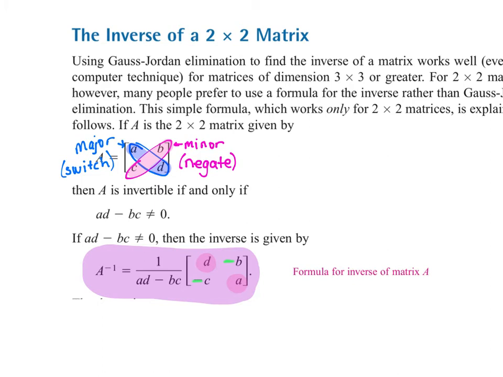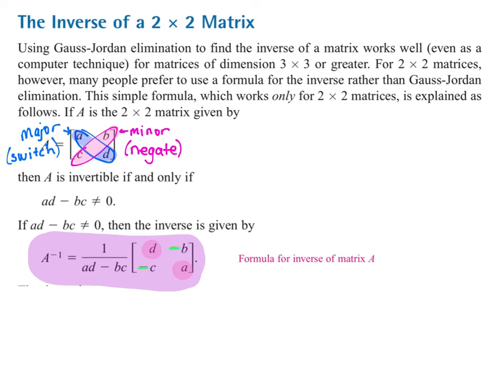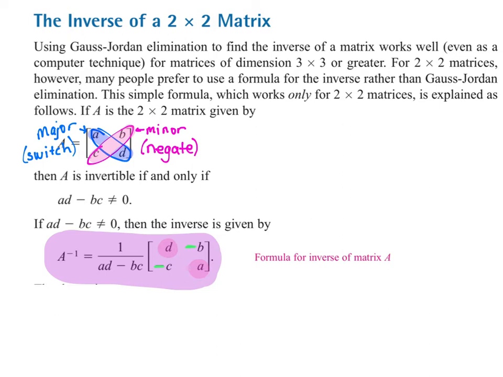And then we have to multiply them by the determinant, which is this. So this is our determinant. We'll get more into the determinant tomorrow. Tomorrow's notes are all about the determinant. But we just need to know that the determinant is 1 over A times D minus B times C. So we have to multiply this times our matrix. So this is just a scalar out front. It's going to be some number that we have to multiply to our matrix with A and D flipped and C and B negated.